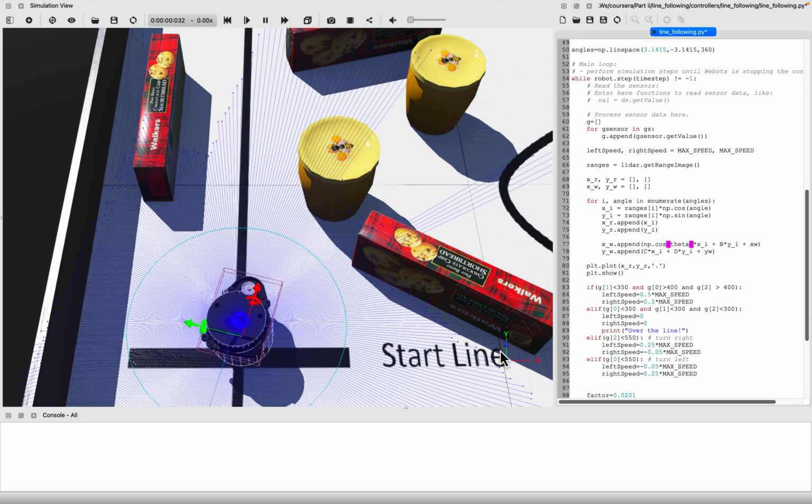It's around minus 10 degrees. So what we need to do is we use theta, which is around 80 degrees, and we subtract 1.57, which is 90 degrees.